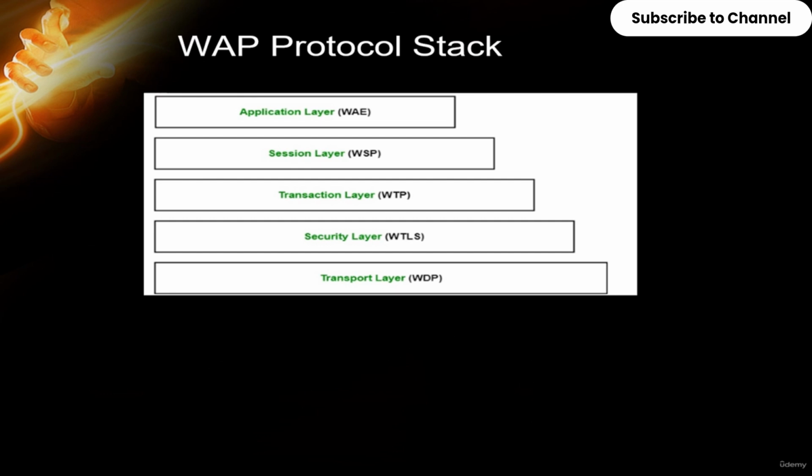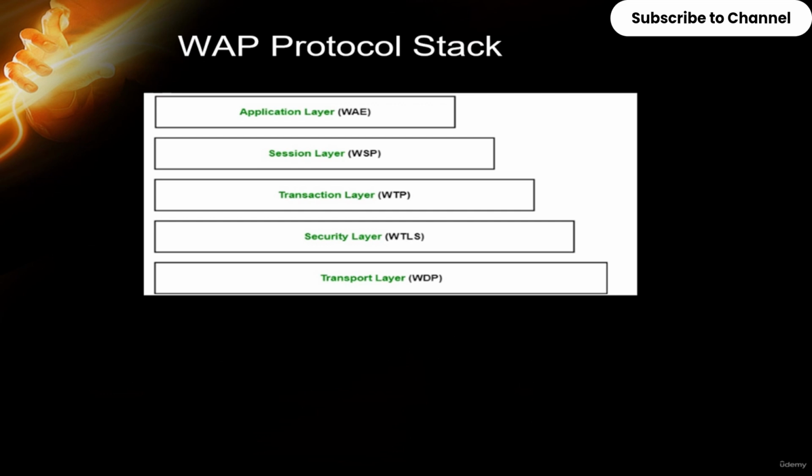Then the wireless session protocol, WSP. It is contained in the session layer. It is used to offer quick services such as suspension of a communication, reconnection of connections, etc. All those things are handled by this session layer. Next is the transaction layer.